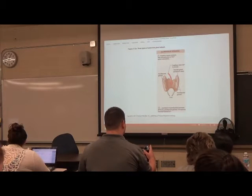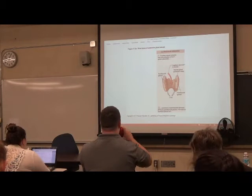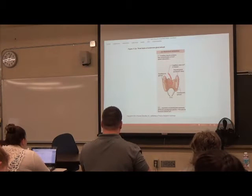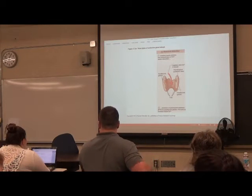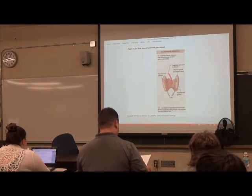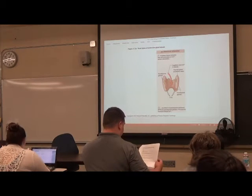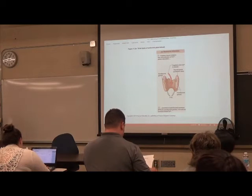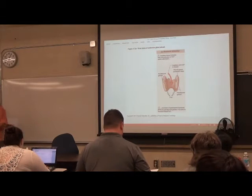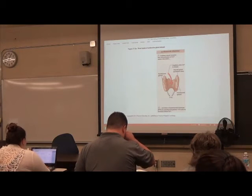So that's our first one: stimulation by chemical levels in the blood. End of story. Very simple. And this is a very simplified, watered down version of that chapter. If you read that chapter, your head will blow off your shoulders if you have no understanding of this. But by giving you some understanding, it's going to help you get ready for physiology. That's the whole goal of this lecture.